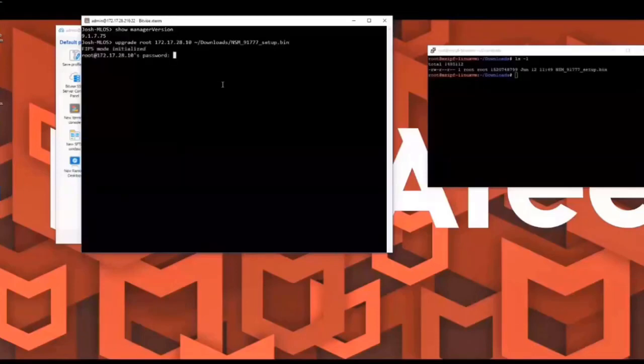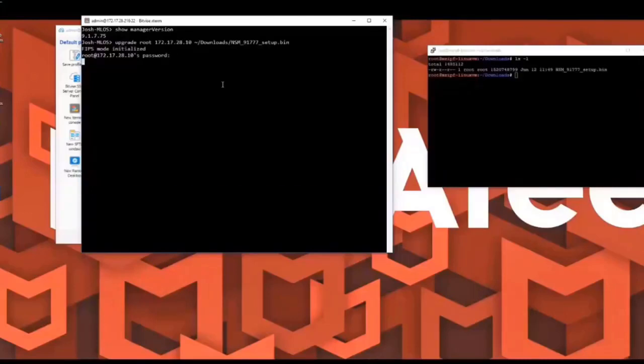And this is now going to ask me for the root password, and that's of the secondary Linux machine. All right, so that's going to transfer over the file.